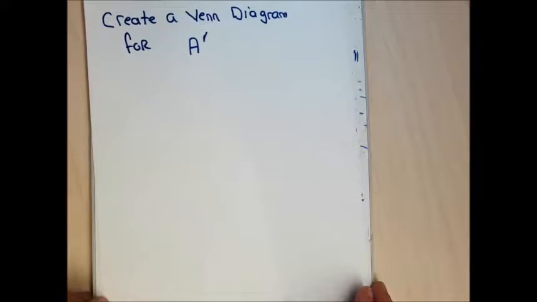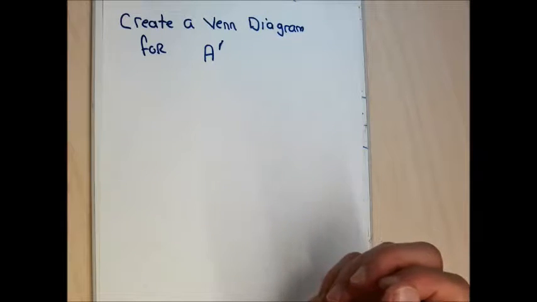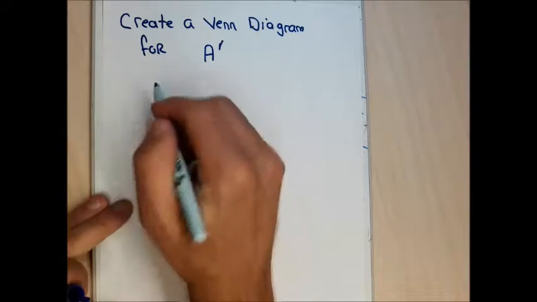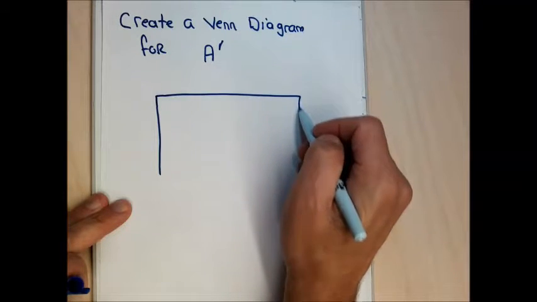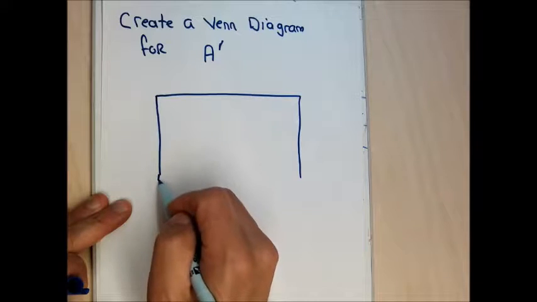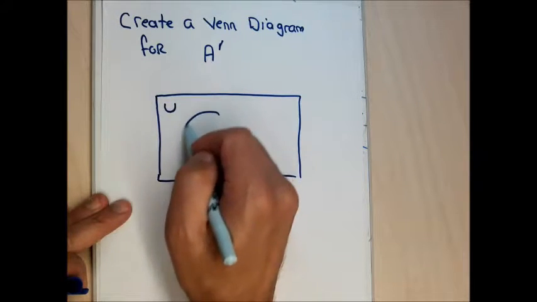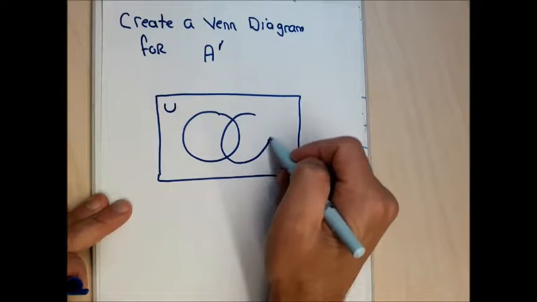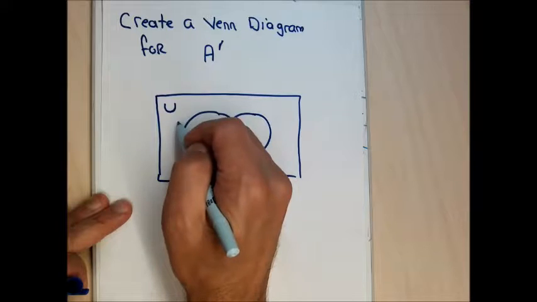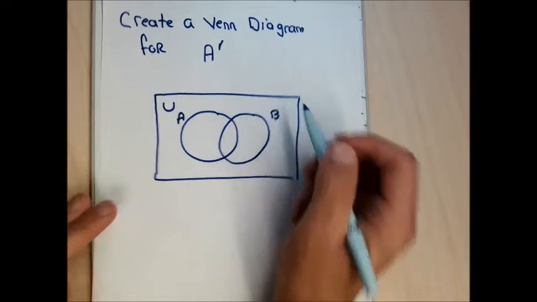So if I actually stuck with my typing, the next page would explain how to create a Venn diagram to represent the set A complement. And that's easy to do in this world of two sets. So my generic Venn diagram is going to have a universal set and either two or three overlapping sets. At the beginning of this section, we're going to only deal with two overlapping sets.